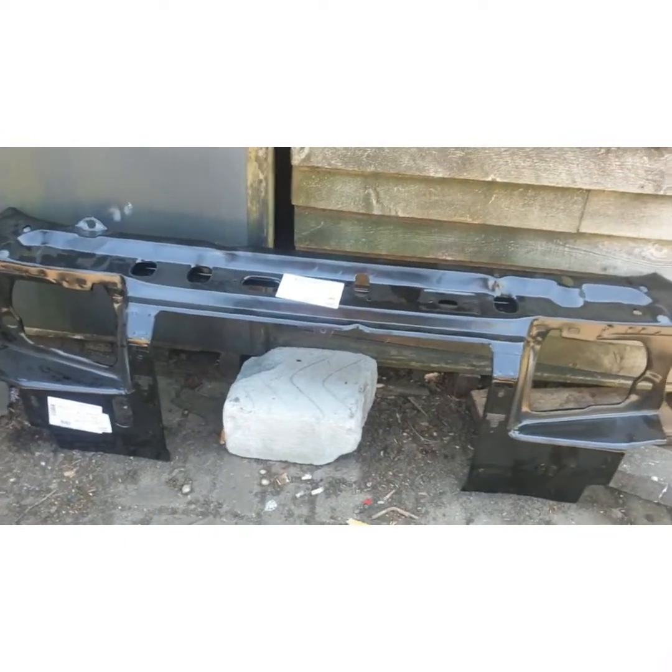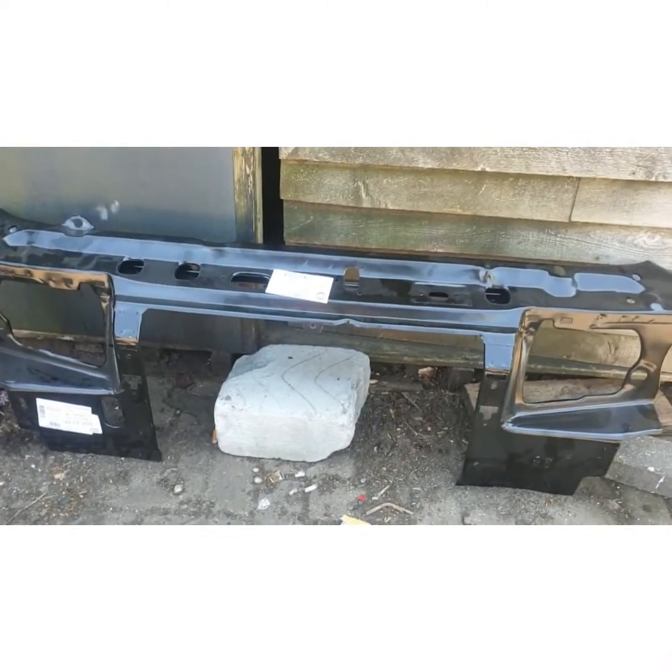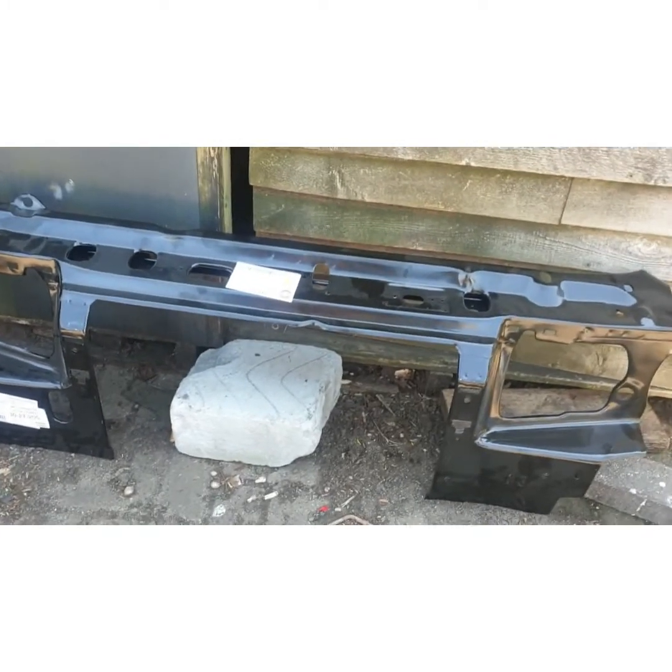I can't weld, so my dad's going to be doing that. I'm shit, he's not. So he's going to put that on for us. So yeah, as I've just said, we have got the front panel that's going to be fitted at some point this week. We're going to cut the old one out. I can't weld, so as I've said, my dad is going to do that for us. At least that's then done. We still need, like I said, the passenger door, which I showed you. We have got a bonnet. We need to replace both seals. And there's loads of little odds and sods that we need that we just got to start looking for.